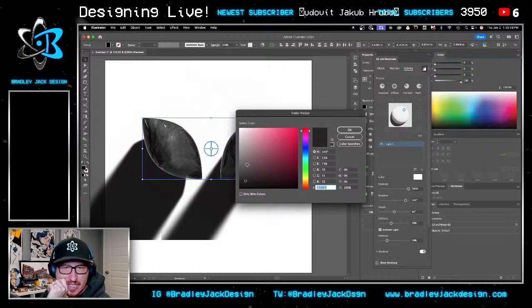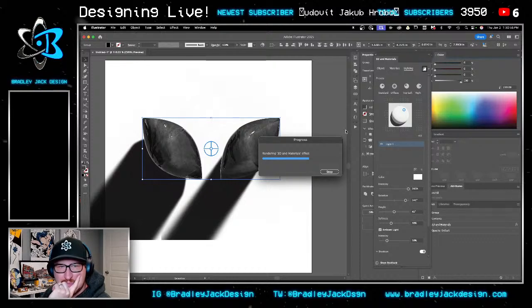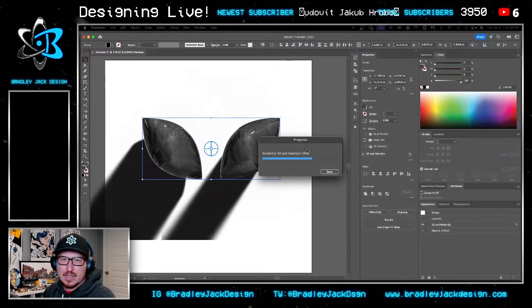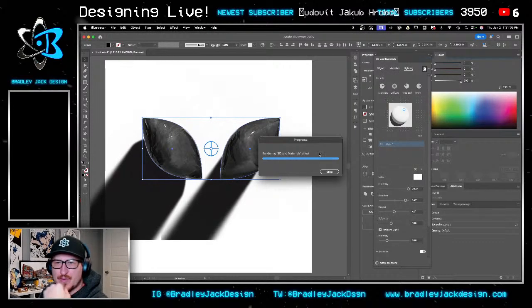I should be able to change the color of this. Let's make it just a little bit lighter. And I think I might want it to just be like super, like an aluminum inflatable balloon. So maybe if we do that, we try and get rid of this obsidian texture. Even though it's kind of nice. The shadows are god-awful, so I got to get rid of those.